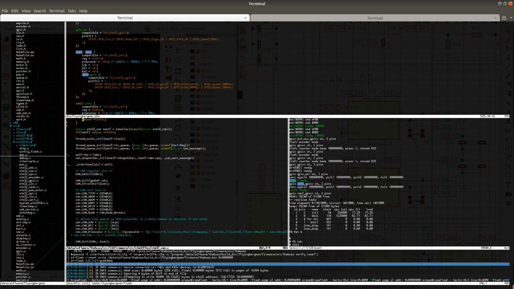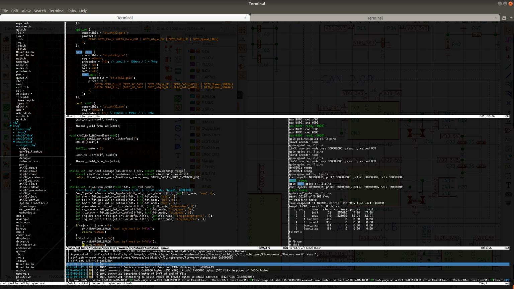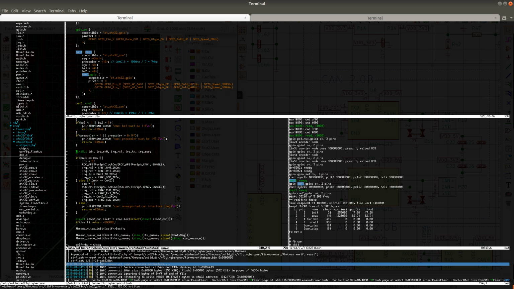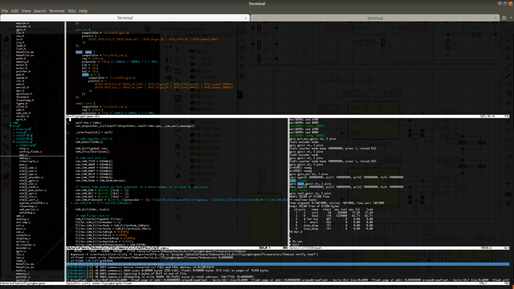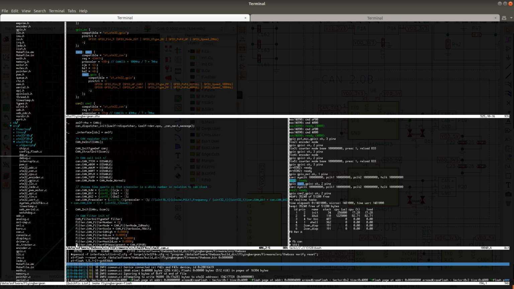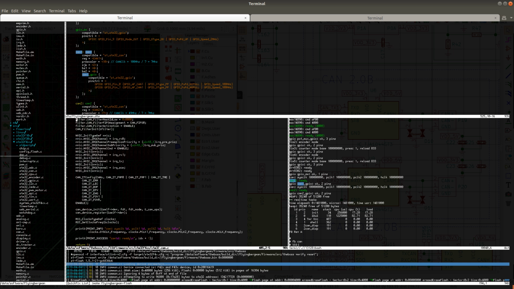CAN 1, CAN 2. Do I ever enable the CAN device? CAN init. Yeah.